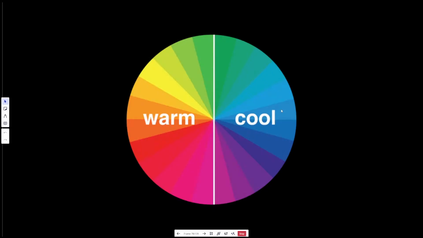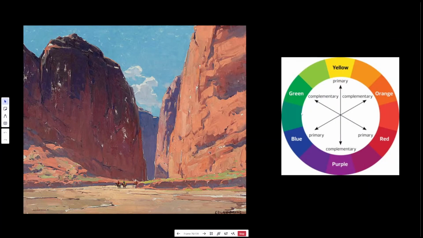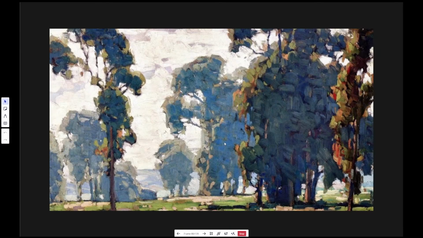So it can be a little dangerous to just use warm and cool versus thinking about the full spectrum here. Still useful, just use it with care. What you want instead is something where you still have warm and cool, but there's variation within the warm. There are some color complementaries. There are different kinds of things at play. Just something to be wary of. Warm and cool is not always the full way to go.